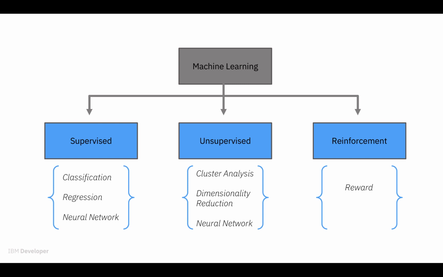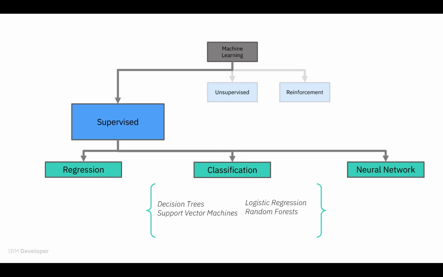Reinforcement learning is a different subset, and what this does is it uses a reward function to penalize bad actions or reward good actions. Breaking down supervised learning, we can split it up into 3 categories: regression, classification, and neural networks. Regression models are built by looking at the relationships between features X and the result Y, where Y is a continuous variable. Essentially, regression estimates continuous values.